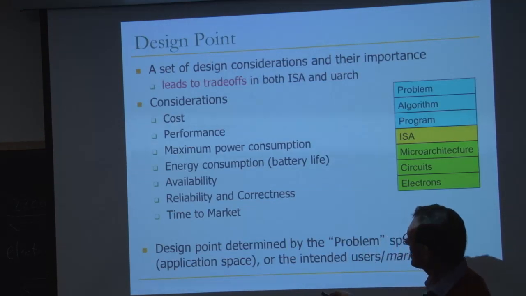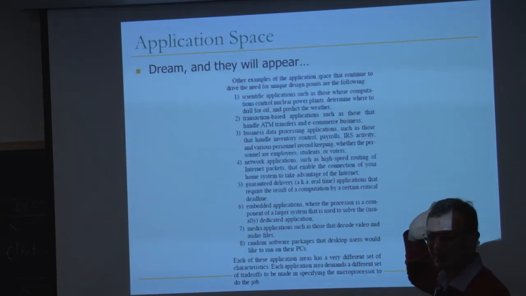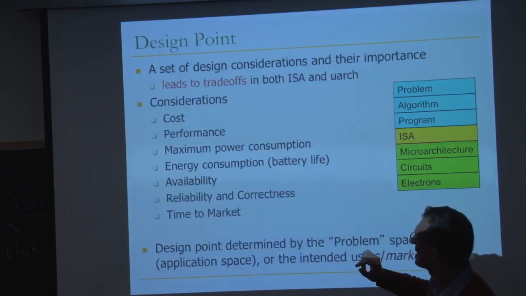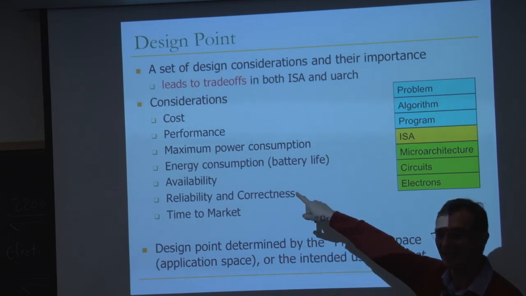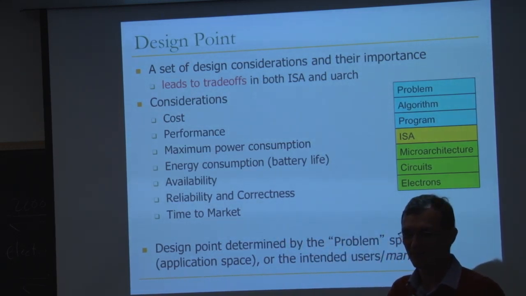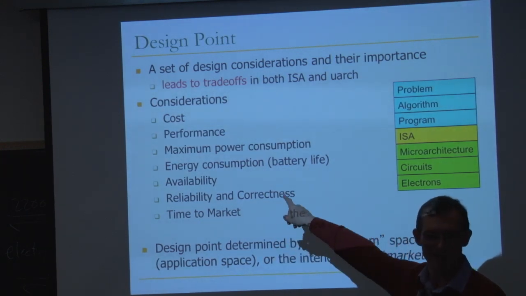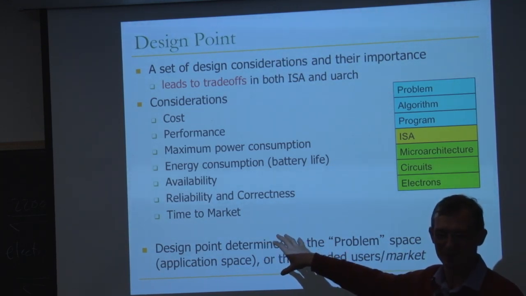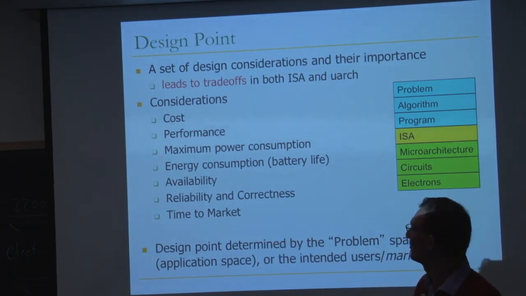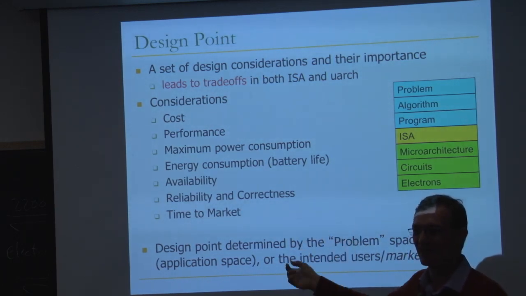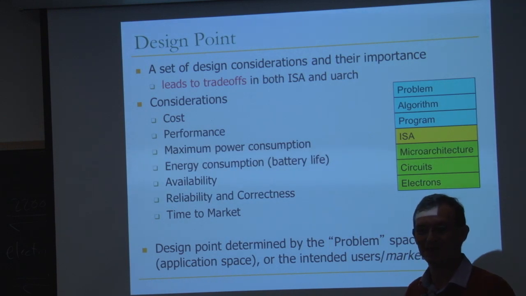So application space actually determines the design point, and application space is huge, right? If you're designing a processor for a specific application, then these trade-offs are probably easier to make. If you're running only one application in your system, let's say streaming video, then these trade-offs are a lot easier to make, hopefully, right? Then you're concerned about only what your users want for that particular application. If you're running applications that you do not even know, then how do you make these trade-offs? That's what makes computer architecture an art.